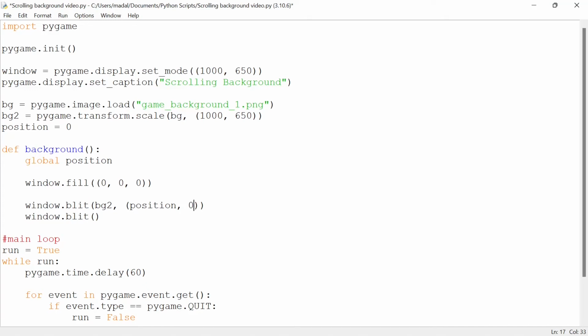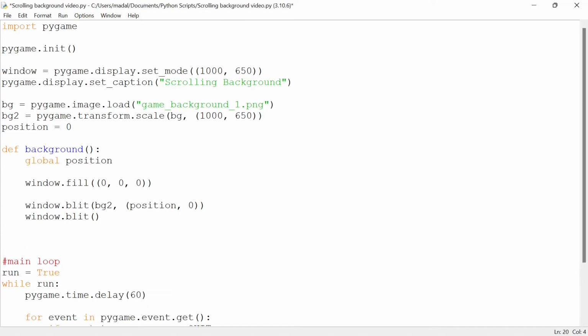And then I'm going to change position, so I'm going to make position smaller so that this is actually drawing the image over and over, but more to the left every time. So I'm going to write position minus equals 5. So position is going to decrease, and so the x coordinate of my image is also going to decrease, and so the image is going to move to the left.